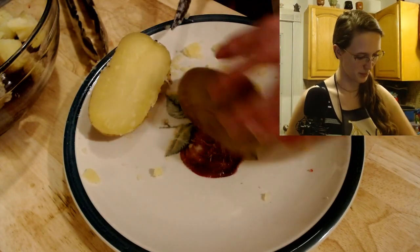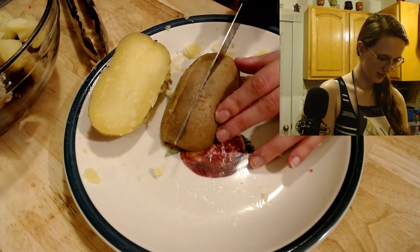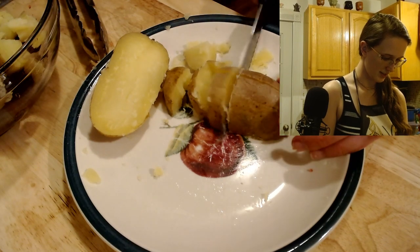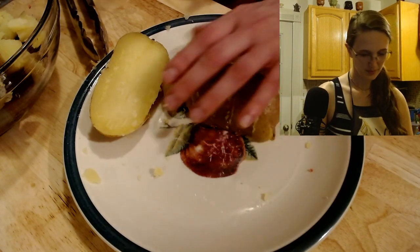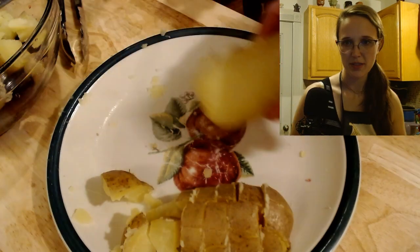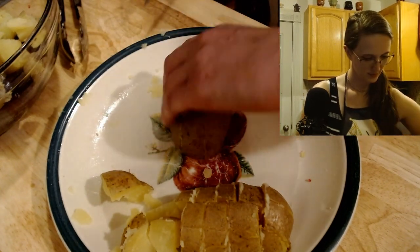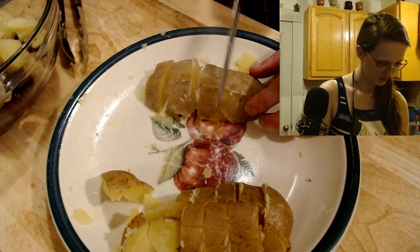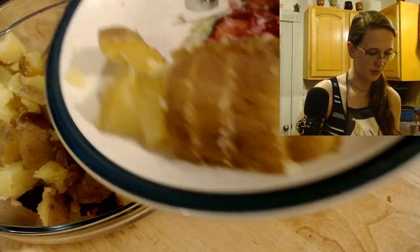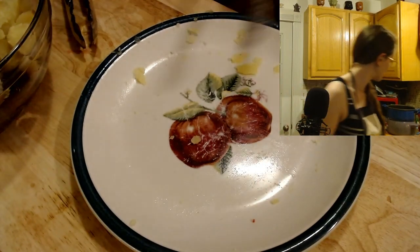I'm gonna probably need a bigger bowl for this, because I did not think about the crazy amount of taters I'm sticking in this. Everything's fine. I'm not totally screwing up this lovely recipe that L2 gave me. It's fine. This may just be dump everything in here and then go grab a giant bowl to put it all in. Because, oh my god.